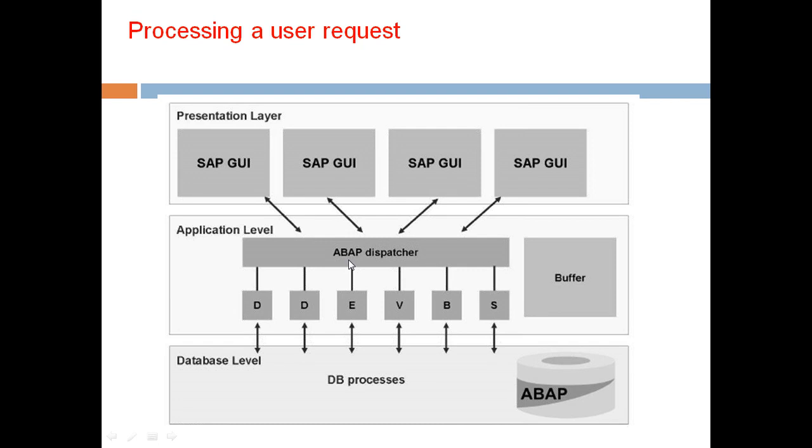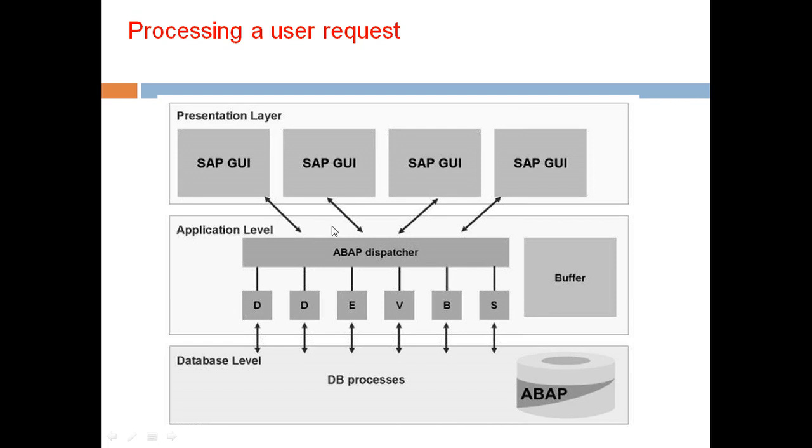Okay, so data is actually processed in the work process, whereby the user who created the request using the SAP GUI is not always assigned the same work process. I mean, you first log in to the dialog and the dispatcher processes the request. The second time you won't have that same work process, because it could be assigned to some other user, right? So you will get some other work process. It's not necessary that you will be assigned that work process only. So there is no fixed assignment of work processes to the user.